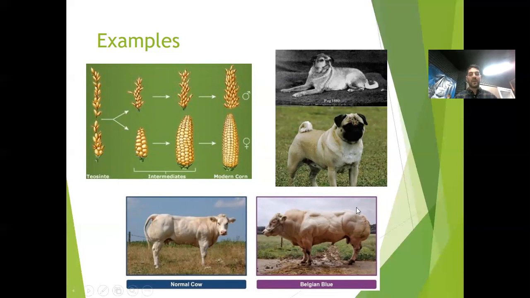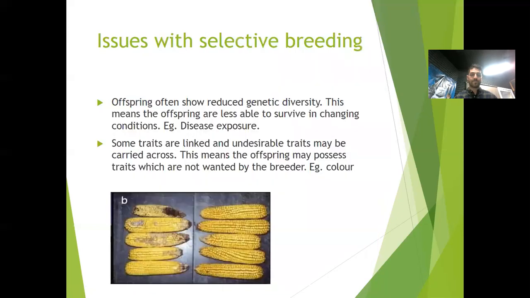We also use them for things like agriculture. And here you can see we've got cows that are producing a much larger amount of meat, maybe greater muscle, leaner meat, because it's a desired trait. Now that doesn't necessarily mean it's the best for the cow. It's not the best fitness for the cow, but it's a desired trait that we're after.